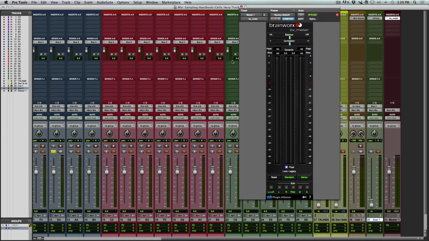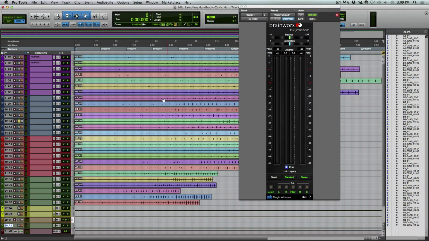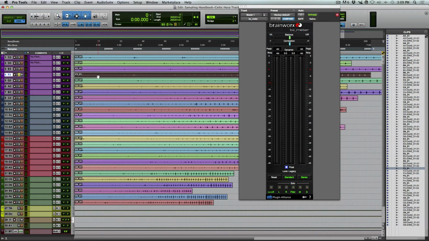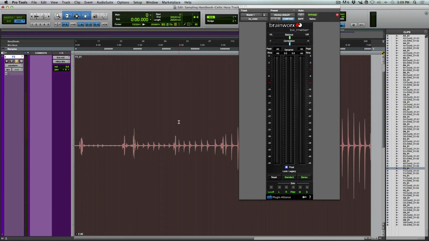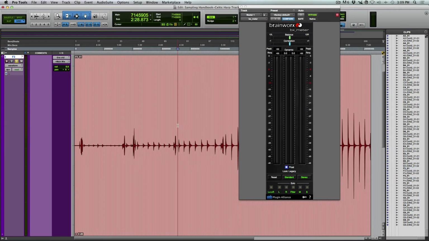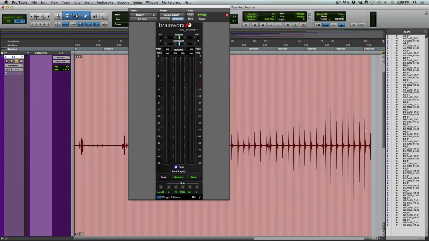So when I'm setting my levels for my tracking session, let's hop back over to a track over here. We will use F3 as an example. And let's just go like this for a second. I can actually set my levels while I'm monitoring what's coming out of the main mix over here. I can set my levels accordingly. So for instance, here would be some louder stuff that's happening on velocity layer 6 of this sample library.